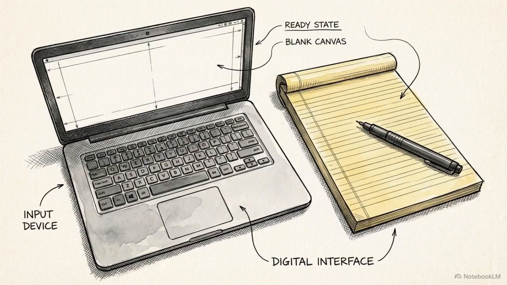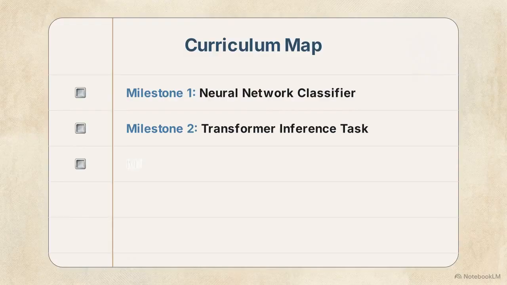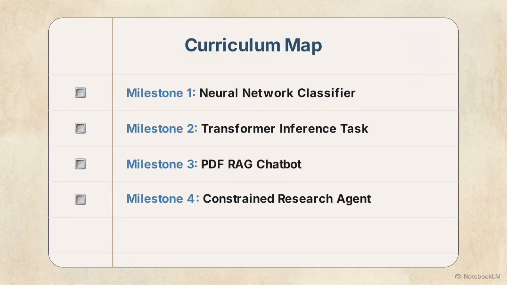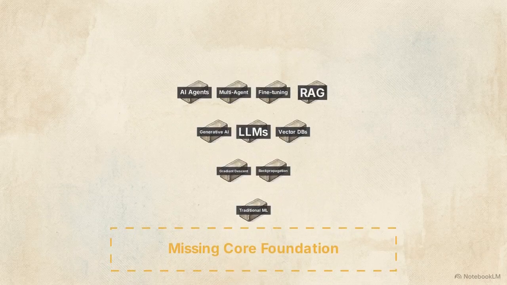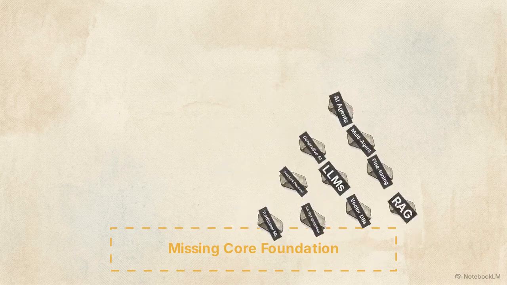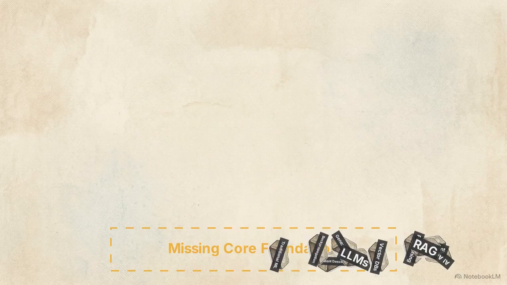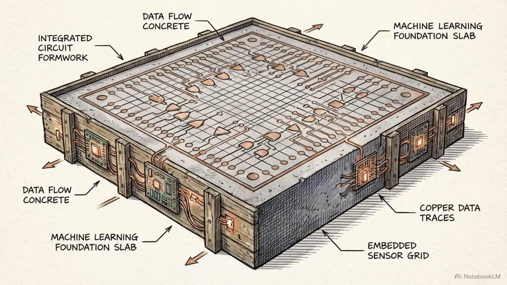Before we move forward, open a blank text document on your computer or grab a pen and paper. You are going to draft your personal curriculum map and record 4 specific milestone projects right now. Writing this sequential map down is the only way to protect yourself from the shiny object trap. If you jump straight to advanced topics without passing the required milestones, your entire learning structure will collapse under its own weight. Step 1 is pouring the concrete foundation.